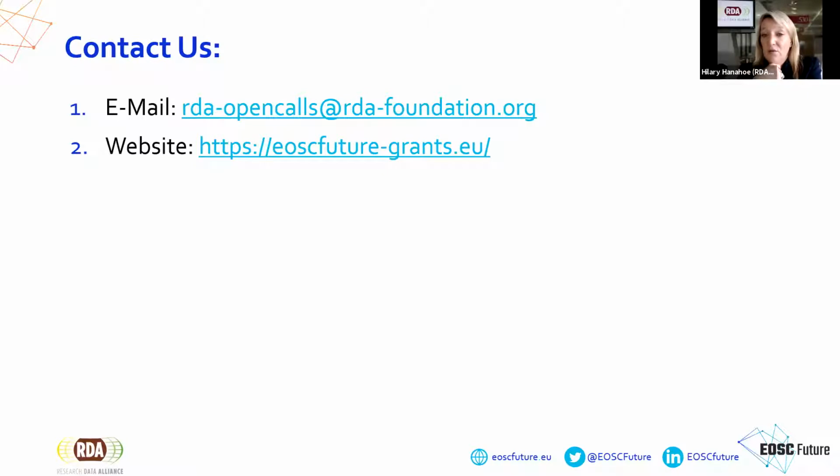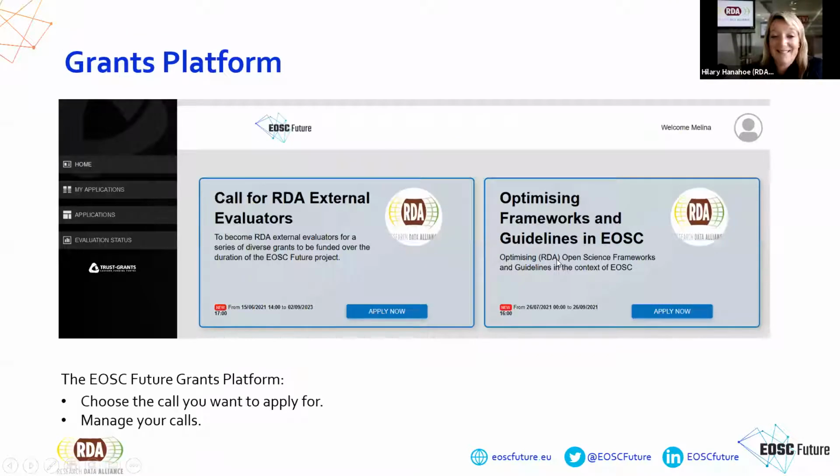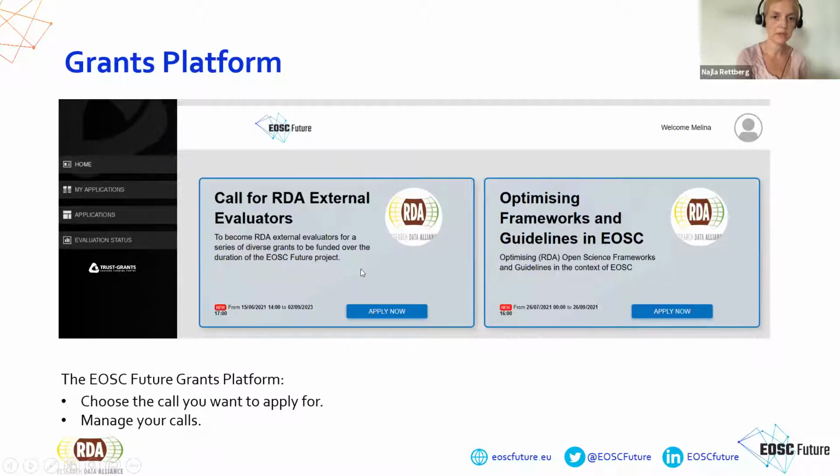Of course, you could send the emails to us now, and we also have the website. That's where the grant platform is. So it's EOSC Future-grants.eu. If you go to the slide before, just go back one. You'll find via the grants platform how you can apply for the two calls that are open now, which is the evaluators and the one that Hilary's just presented. That should be perfectly self-explanatory. You'll need to log on and get an account for the grants platform, and then you can put your application in there. And at the end of the month, 2 more calls will be announced with further details pending.